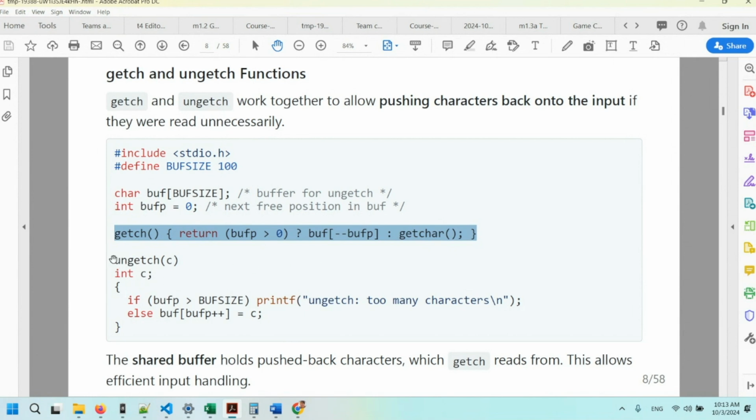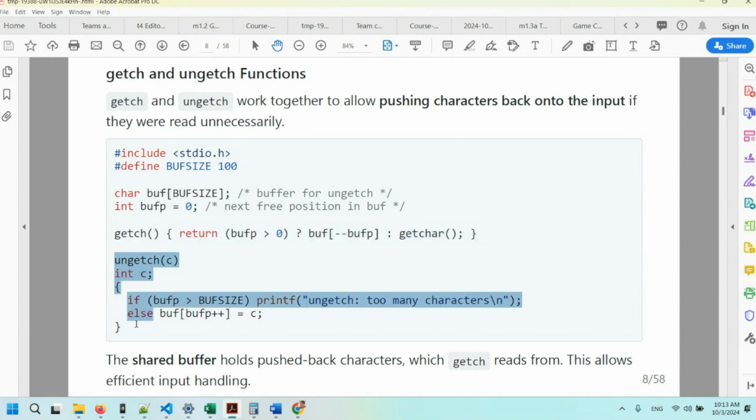The ungetch is basically just adding information to the buffer. So we first determine if our buffer has already exceeded our maximum size. If it's not the case, we add our value to the current buffer position based off the pointer and increment the pointer by 1.